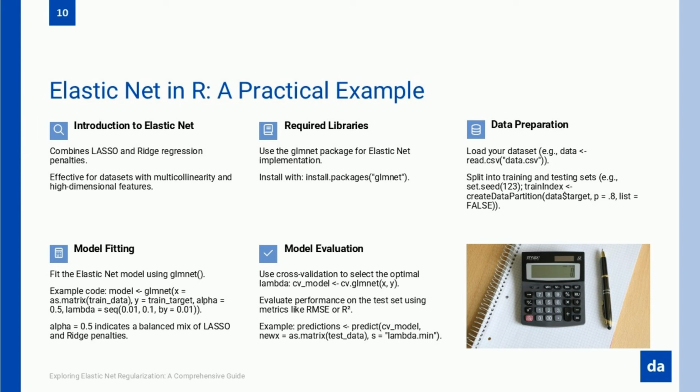And that's it. Elastic Net in R from start to finish. We prepared the data, standardized it, split it, trained the model, tuned the hyperparameters, evaluated its performance, and extracted meaningful insights. Whether you're using Python or R, Elastic Net is an incredibly powerful tool for handling large datasets, multicollinearity, and feature selection. But we're not stopping here. The next big challenge is hyperparameter tuning, because finding the right values for alpha and lambda can make or break your model. So let's dive into how to optimize these parameters for the best results.